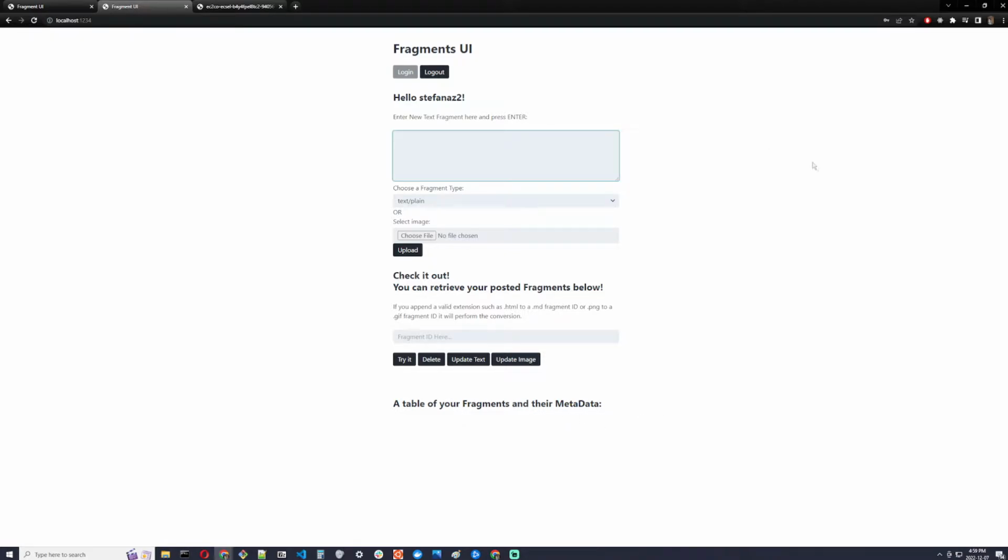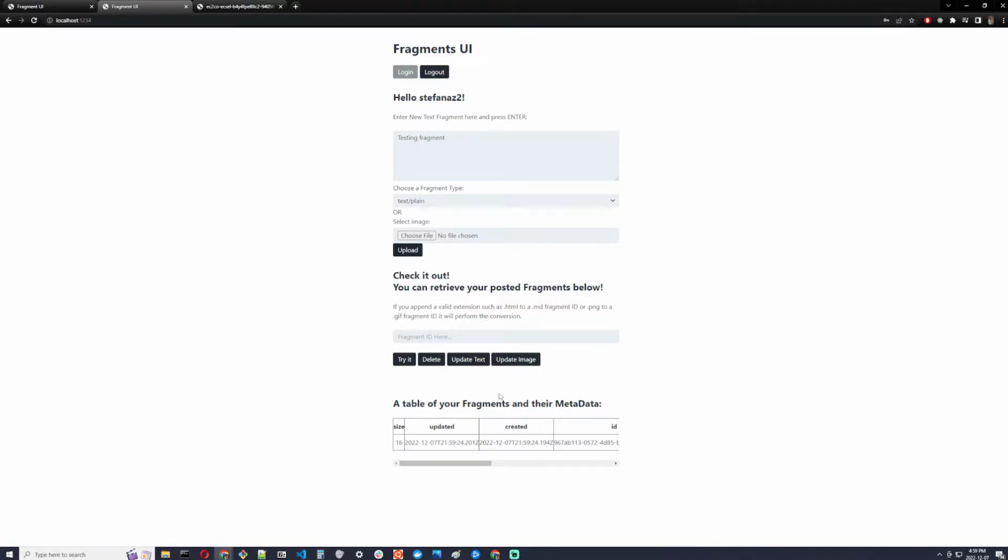For the purposes of this presentation, my account doesn't have any fragments associated with it yet. So we're going to create a testing fragment really quickly so that we can see a plain text fragment. You can see that it populates this table that has the size, the times it was updated and created at, the ID, the owner ID, and the type. The owner ID will stay the same throughout because it's attached to the user, and this is the same user going through this whole process.